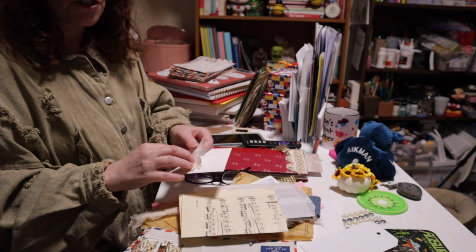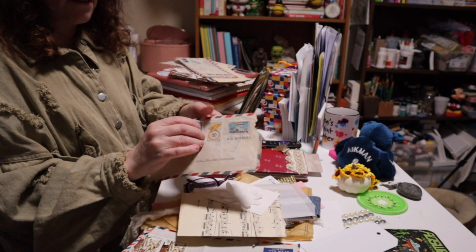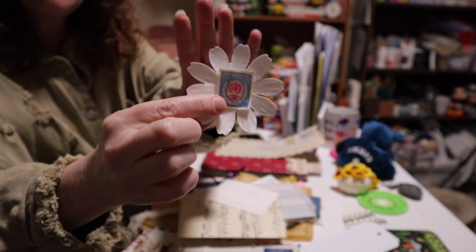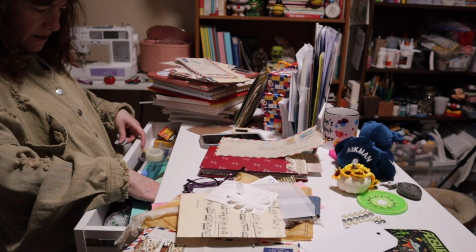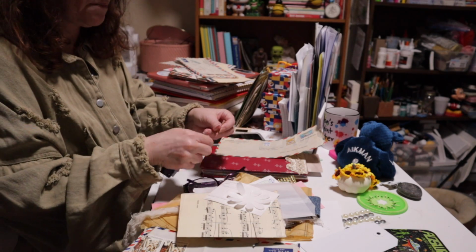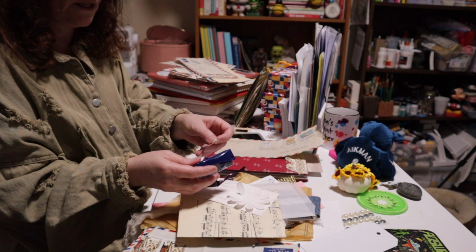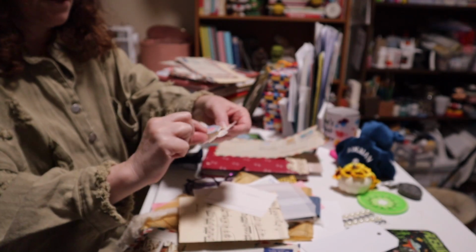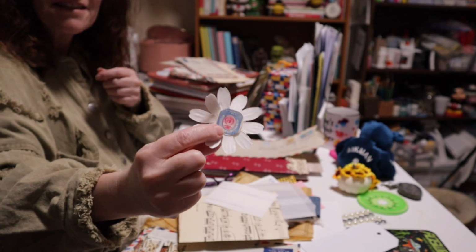But another interesting way that you could use them is, let me take one off. One way you could use them is this one's just peeled off, so I'm going to use it as the center of a flower. You could round the corners on it and put it as your flower center. And how pretty would that be? And it's unusual, it's unexpected, which is what we like to do in our journals, right? We like to throw out different things, something that's unexpected, not seen before. Let me just clip my corners off of my little stamp here. Okay, I've rounded the edges on my stamp, and now I'm just going to put it in the center. And look at that, it's a beautiful center to the flower, but it's an old postage stamp.